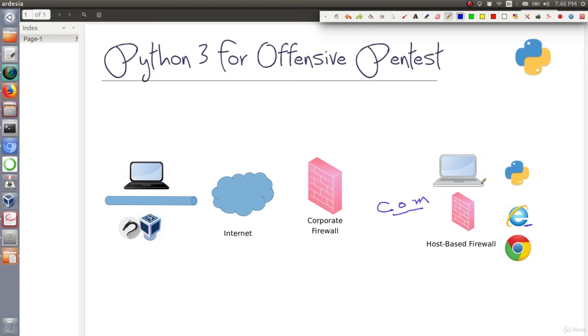Okay, so in the next lecture we will use a Python library that will allow us to create a COM object to start the Internet Explorer process in the background, and then control Internet Explorer and make it navigate to our HTTP server on the Kali Linux, get the command, execute it, and then submit the result back. This scenario looks very similar to our previous HTTP reverse shell, but the key difference here is that we will use Internet Explorer instead of the requests library as we did earlier.